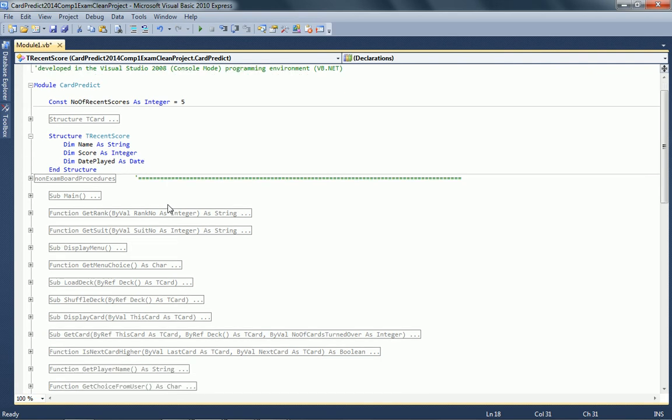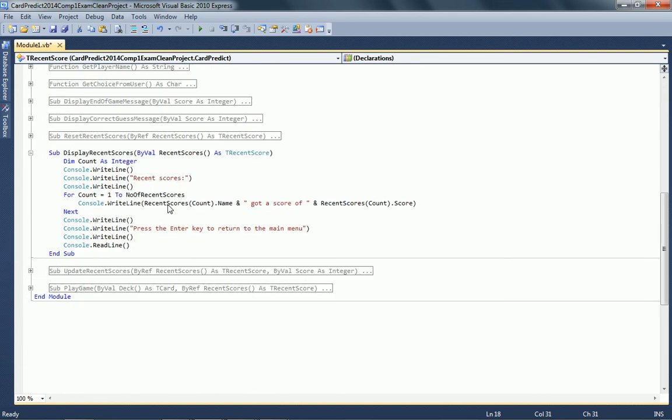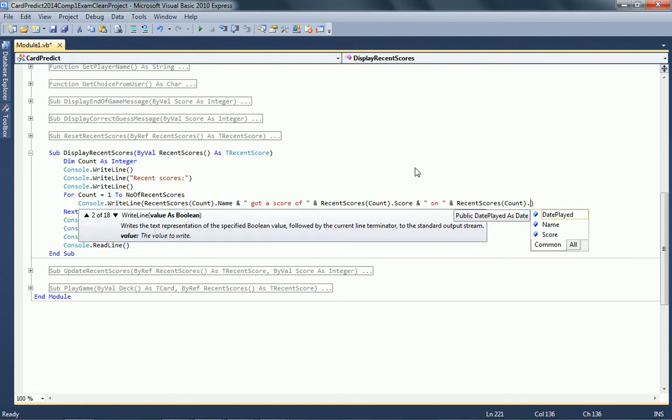Unfortunately, the rest of the program will not be acknowledging it because, of course, in all of the concatenations, let's say this is the display recent scores, you can see that you've basically got to concatenate each field of the structure. So I'm just going to quickly add in the date to this. Okay, I've done this mid-type, so you can see what's happened.